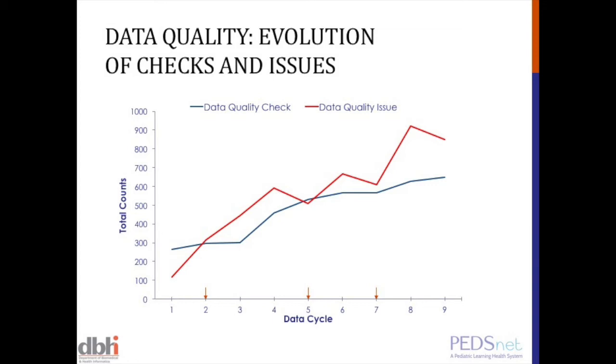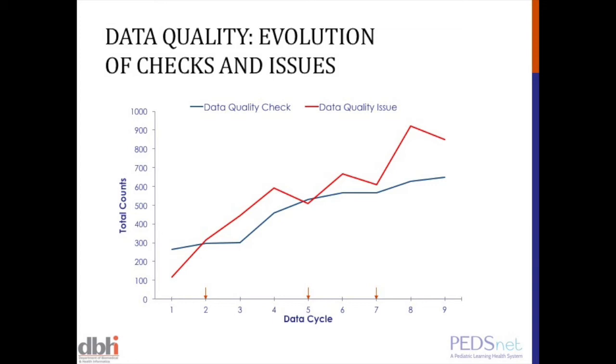So over time, that number of checks that we have has evolved to over 600 checks now. And then certain jumps in the data represent times when we changed the data model, that we didn't hit everybody with everything in the first data cycle. And between cycle 1 and 2, some sites joined, so they didn't have data initially with us. Between cycles 2 and 5, we were dealing with the addition of the drug exposure table and measurements table, which includes lab data and vital sign data.